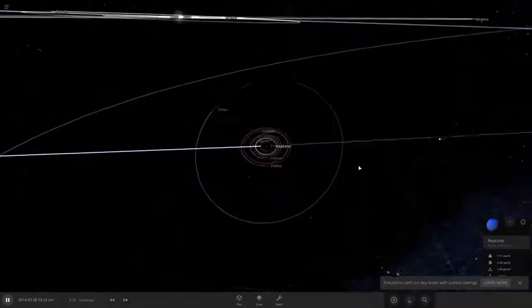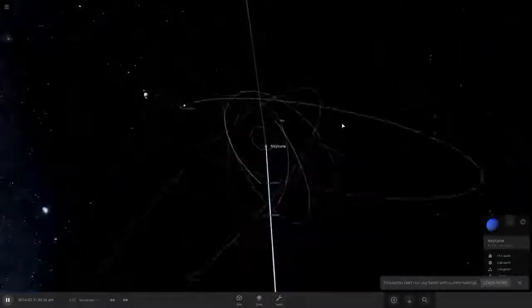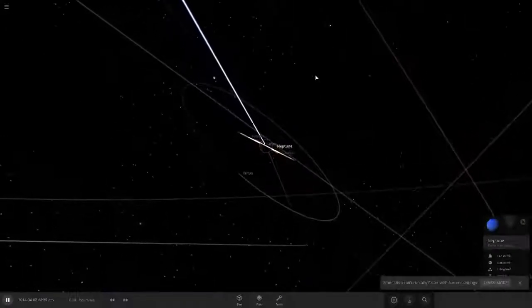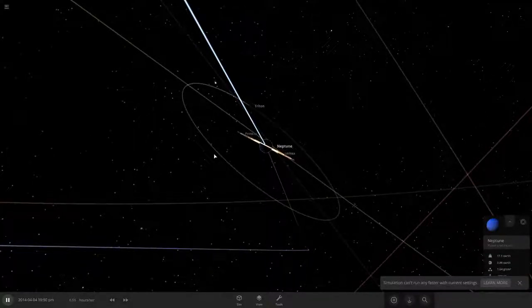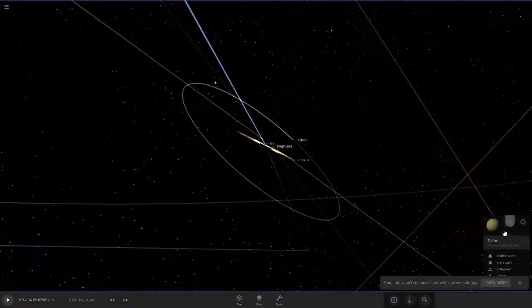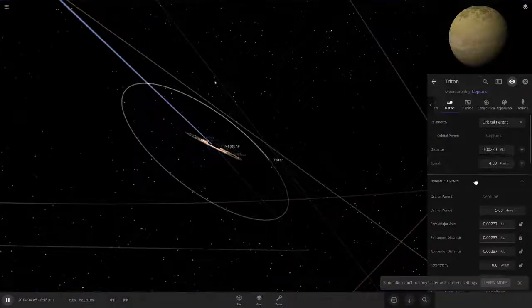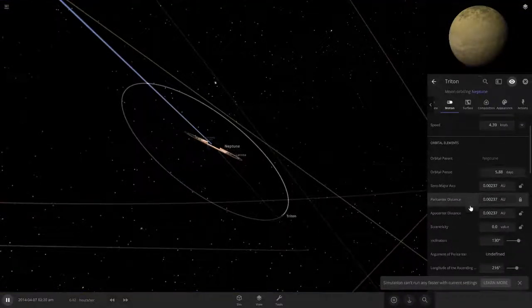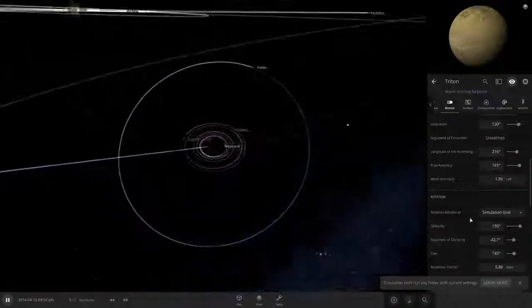Let's slow this down. Now, Triton, you may notice something weird about Triton. And that is A. Like, letter A. Now, of course, other than these moons way out here, Triton has a very weird, like, orbit that is off kilter. It's obliquity, I think. Let's actually look and see if we can find it. Inclination, that's what it is. Its inclination is hugely different than any other of the moons.